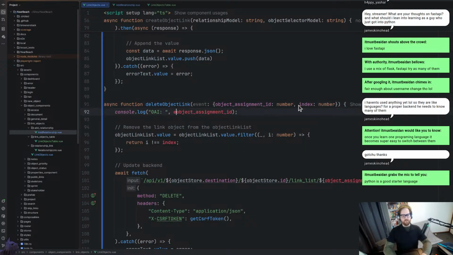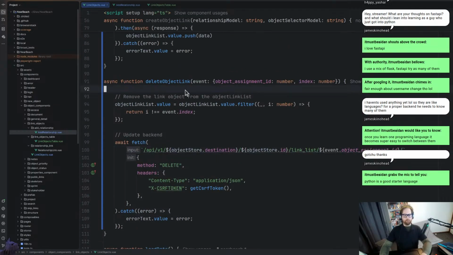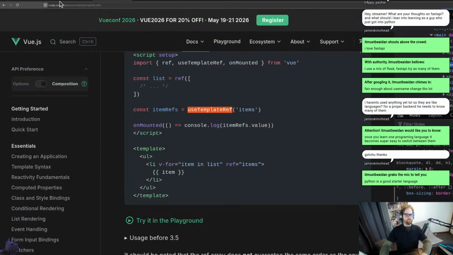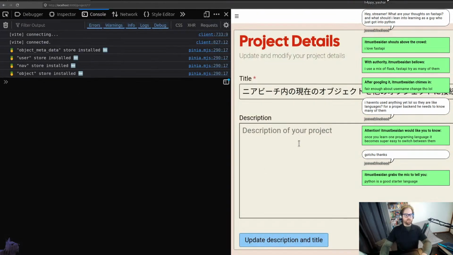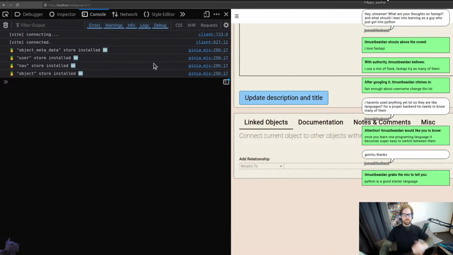And then I just type in event dot index, event dot object ID. It's as simple as that. That's not going to be a problem. Let's hit refresh. Let's scroll down. Let's delete. Boom. Done. And delete. Boom. Gone. All right. Perfect.